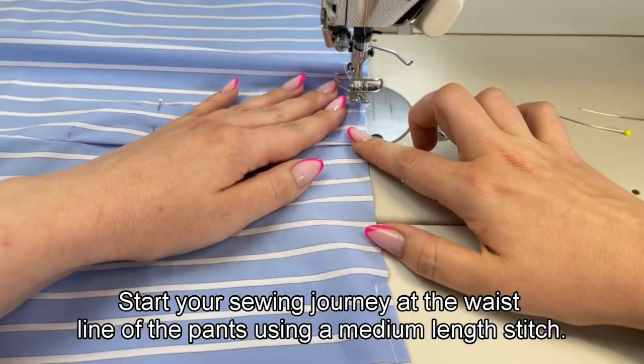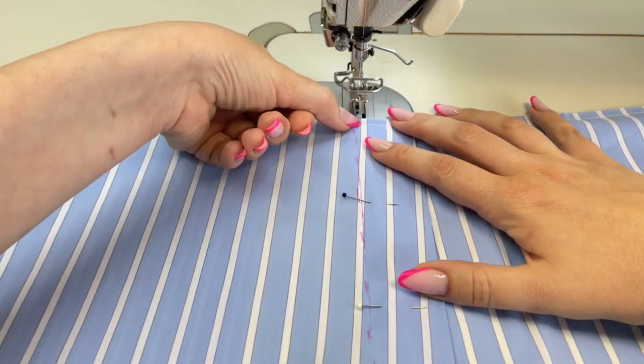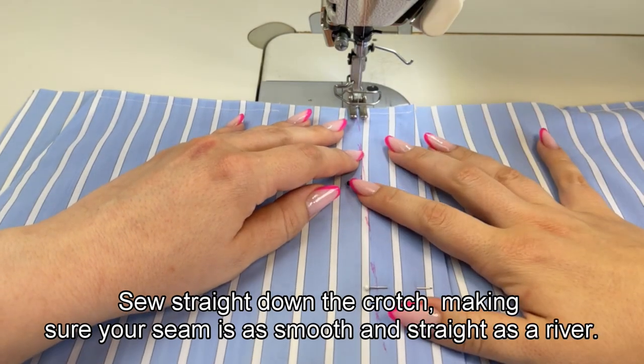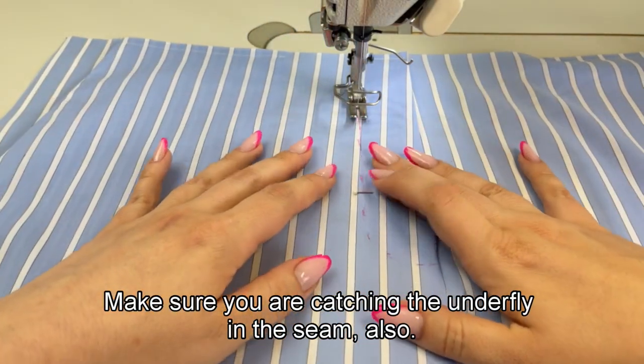Start your sewing journey at the waistline of the pants, using a medium length stitch. Sew straight down the crotch, making sure your seam is as smooth and straight as a river. Make sure you are catching the underfly in the seam also.